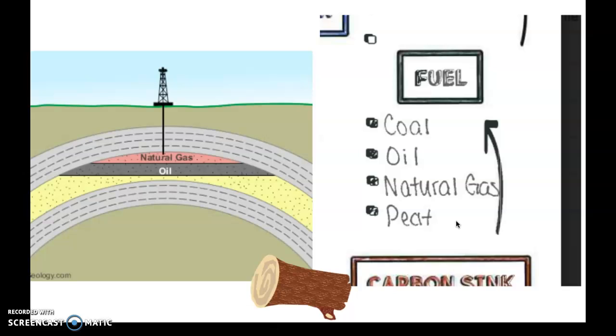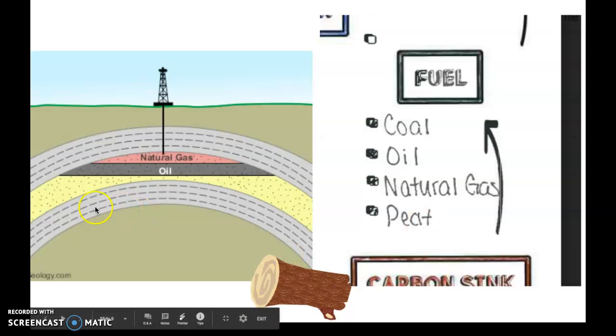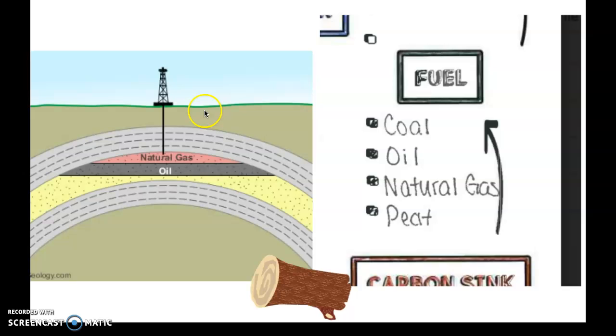So I just wanted to clear some things up with you. We talk about fuel a lot, but I want to show you kind of how it was formed. So our dead organic matter decays, and it decays between two rock layers that are really confined, meaning that not much can pass between this and this. So these are like barriers. And then as they decay, they can form oil. And above the oil, we typically get a natural gas section. So it not only forms oil, but it forms natural gas. And that's where we get our fossil fuels from. Peat we'll talk about in just a second, but this is underground coal and oil.